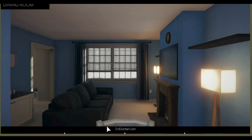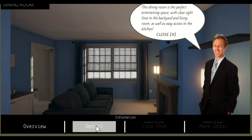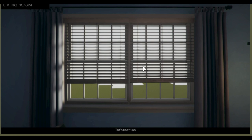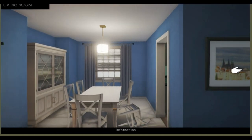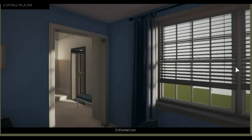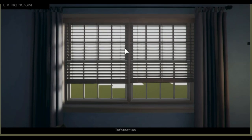Got a dining room and a living room. This dining room is the perfect entertaining space with clear sight lines to the backyard and living room, as well as easy access to the kitchen, where I will be the wife. Now, I heard somewhere that open concept houses tend to fail because the wife can see her husband not doing anything. Yep. Honestly, that's why a detached garage is best, so he can go do his projects there. Yep. So, just look at all that scenic void out there.